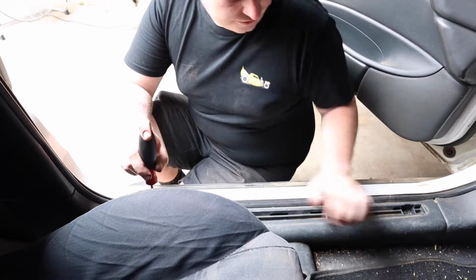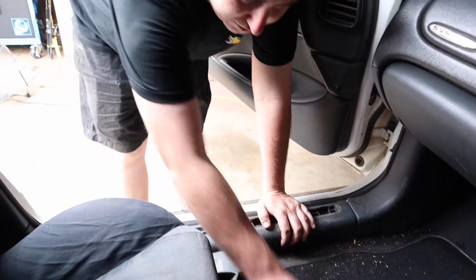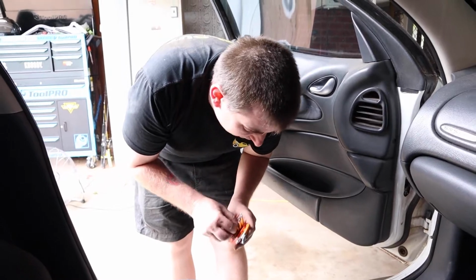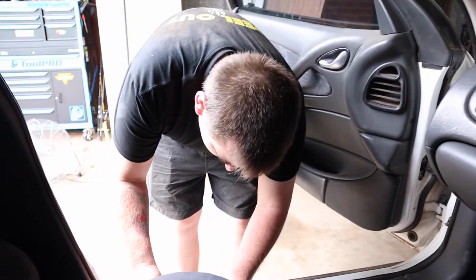The reason we're taking this off and popping this out of the way is because to take this off, there's a plug, I think part of the harness that goes behind here. Reason we're taking the harness out is because, if you're putting a manual in there, the wires aren't going to be the same for auto. You're either swapping it or you're going to de-pin it. And if you're going to de-pin it, you might as well de-pin it off the car.